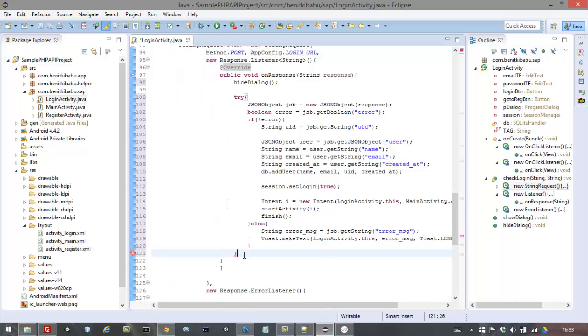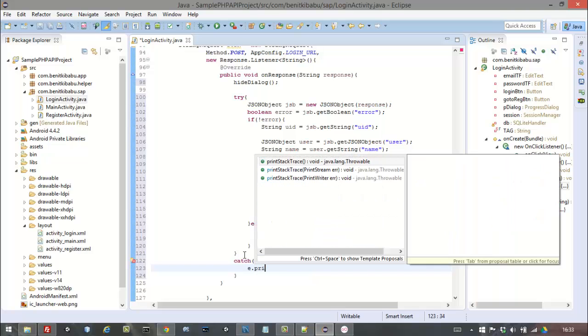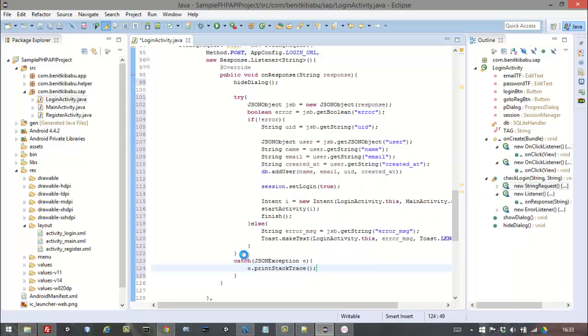And then after the try you can say catch JSONException, and in that you can just say e.printStackTrace.